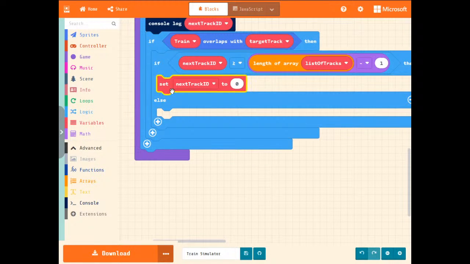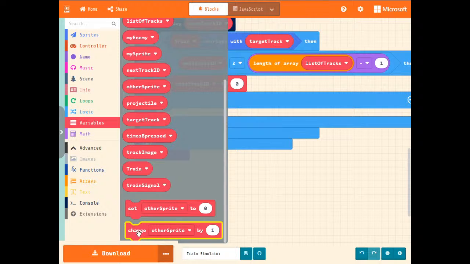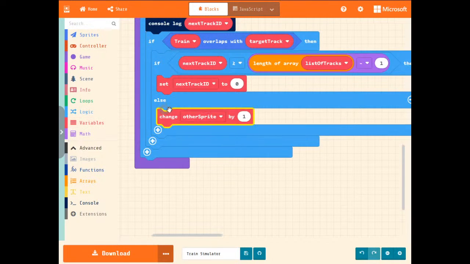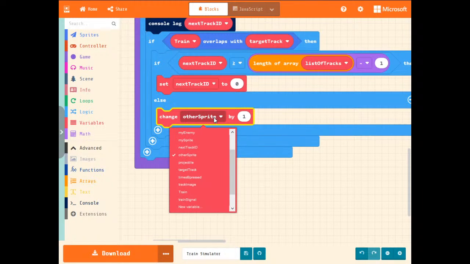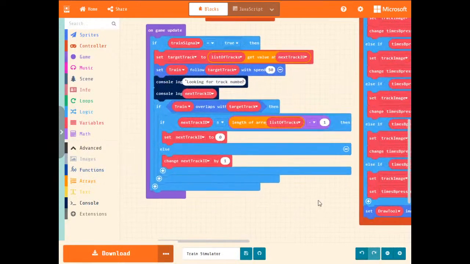However, if we still have many more pieces of track to go, we should just add one onto the next track ID. So if we go to variables, we can this time pick up change. We want to change the next track ID by 1. So that's the complex bit of train driving logic out of the way. I think we can go ahead and test it now.